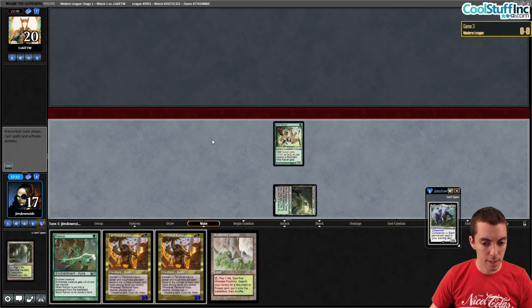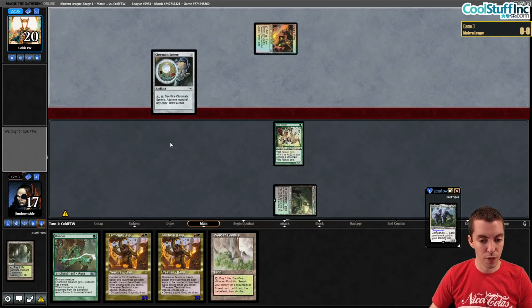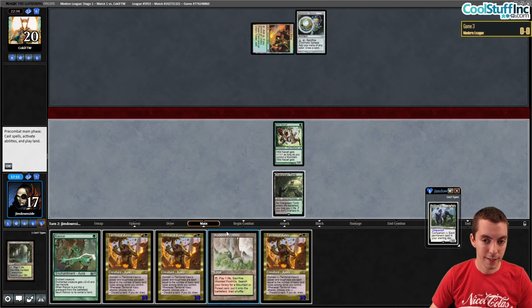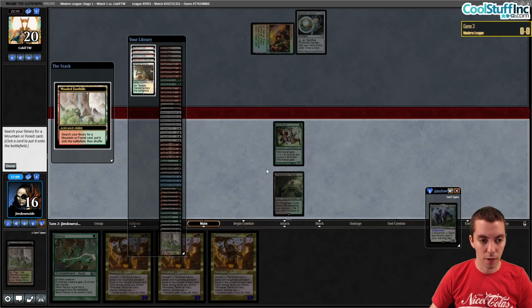Yeah, I'm not thrilled about the prospects of this game. Kavu is fine, but not great. None of our interaction really. Dramatic Sphere, sure. Speaking of not great. All right, sure. So we're going to get ourselves Sacred Foundry.